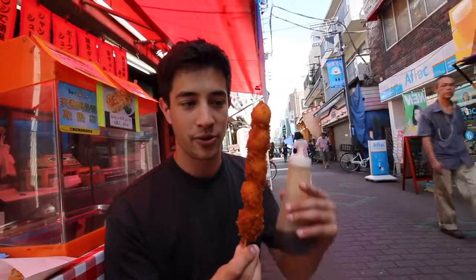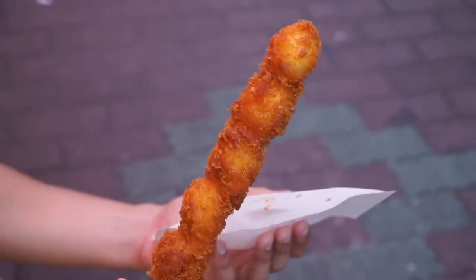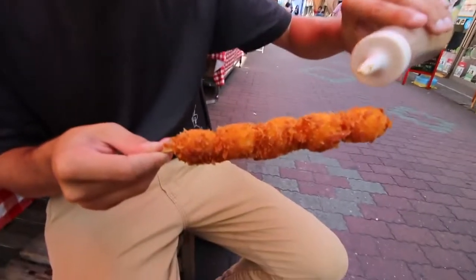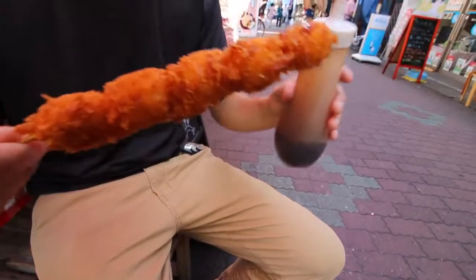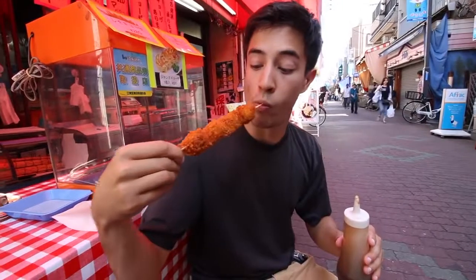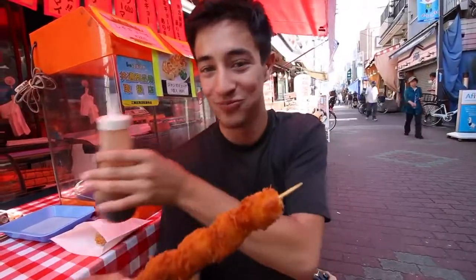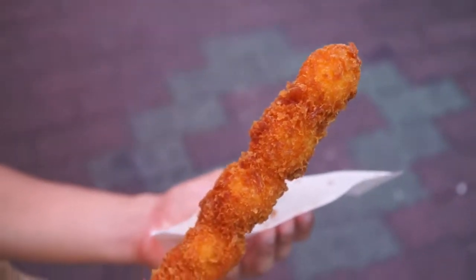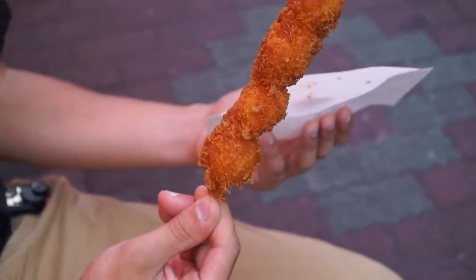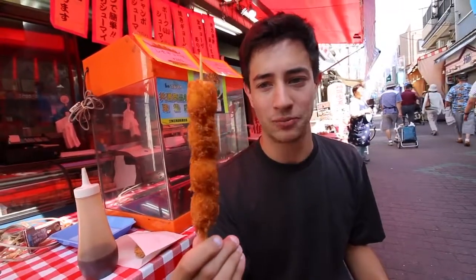The second piece we ordered was a deep fried quail egg, and there are 5 of them on here, just breaded in that same breadcrumb mixture. And this sauce is really good. It's a little bit sweet. I'm gonna put some of that on this egg, and probably just take that whole top egg. Oh wow. Oh yeah. That is so good. In Japan, you'll never eat an overcooked egg. And inside that is a very, very creamy yolk. Again, completely golden crispy on the outside. Oh man, that's delicious.